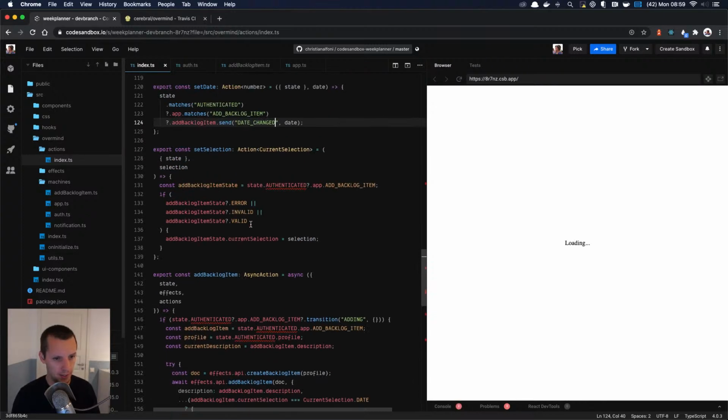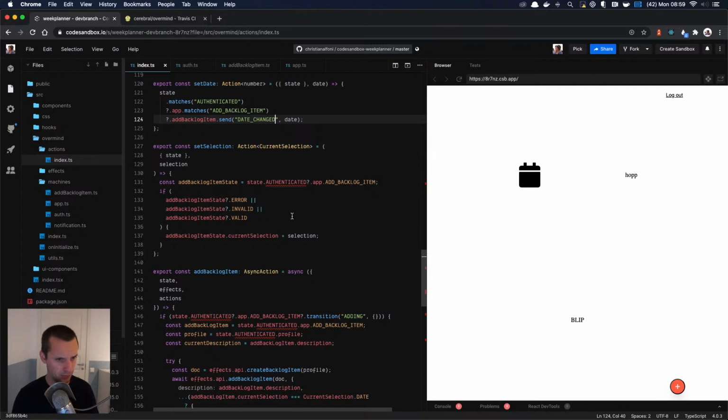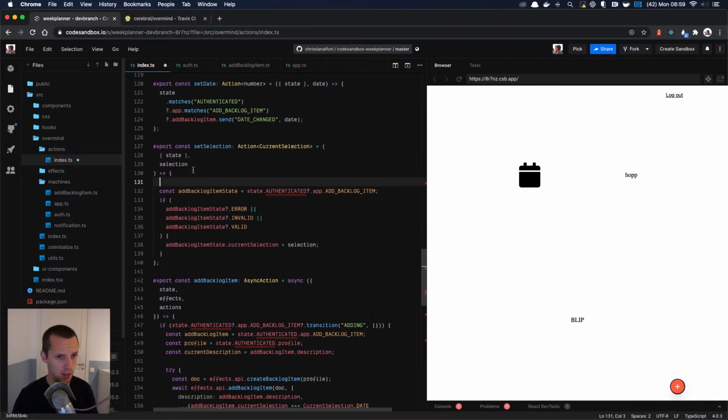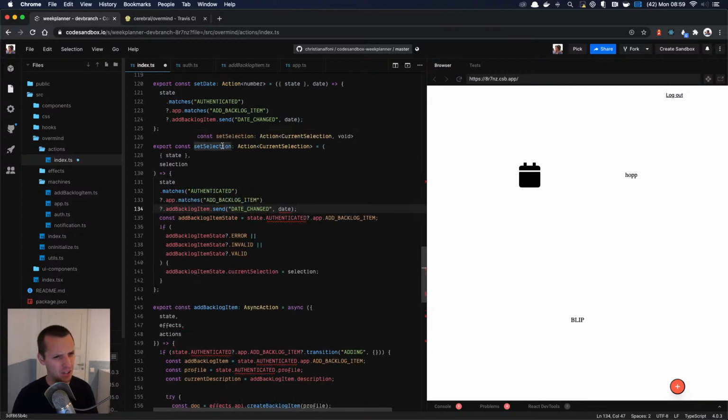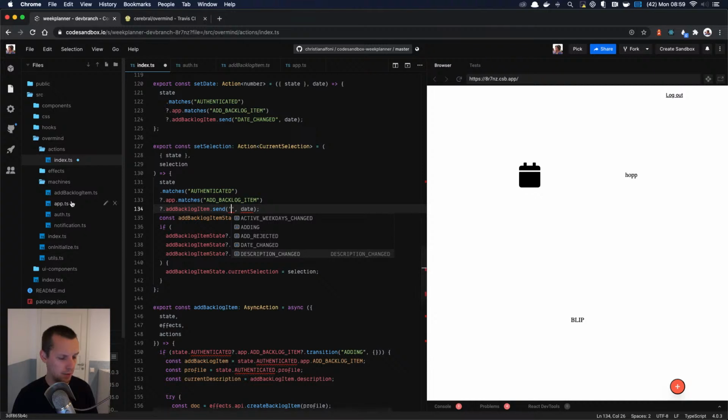Cool. Set selection. So we should do something similar like this, I think. Selection. Yeah, that's the selection. Do we have something called selection changed? What's the selection? Oh, don't we have anything for that?